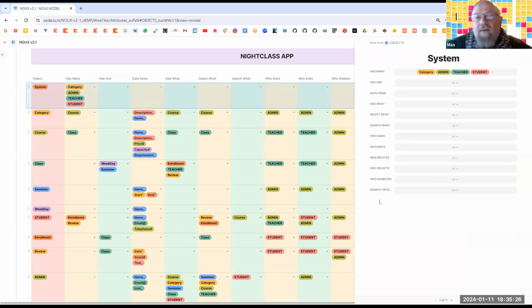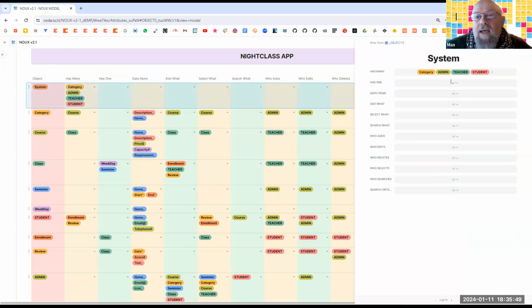We can see I've stacked everything as a column over at the side. So you start with anything that doesn't belong anywhere, we stick it in a thing called the system. So here's a night class application that is being done for a local college here. And they got into terrible trouble. They couldn't get their relationships and their tables and everything to add up properly. So I helped them with this.